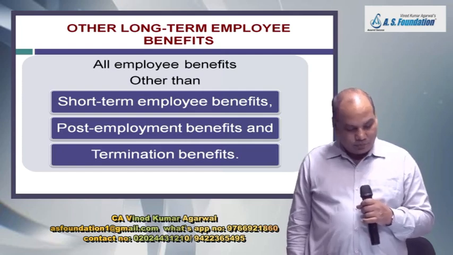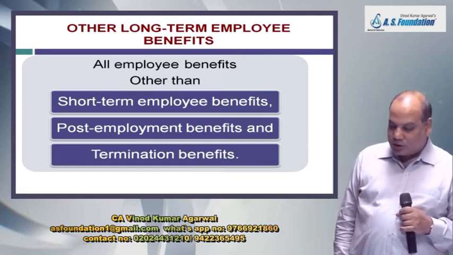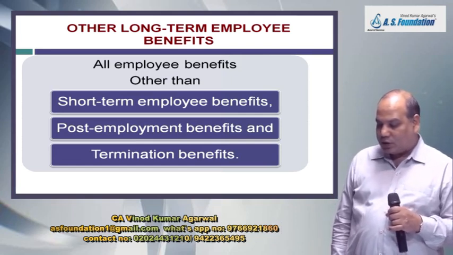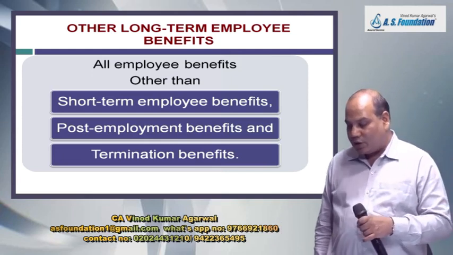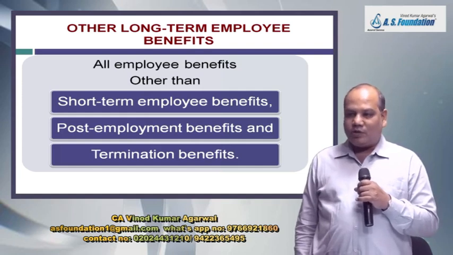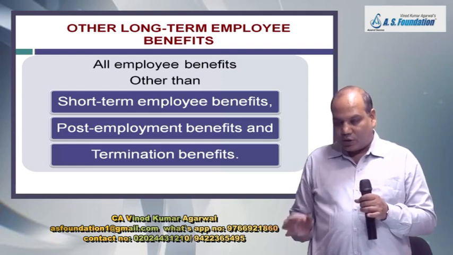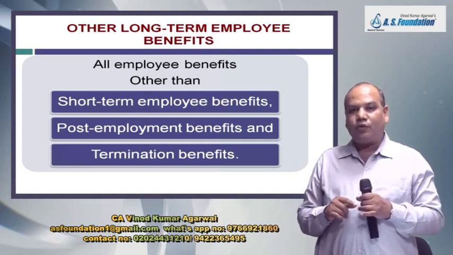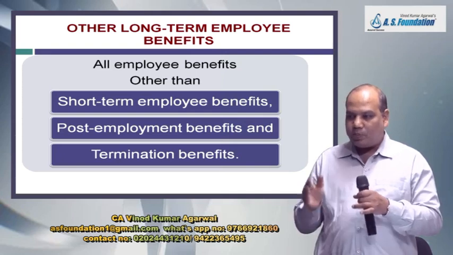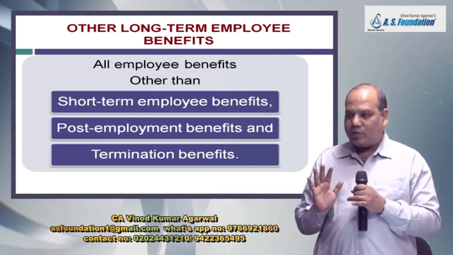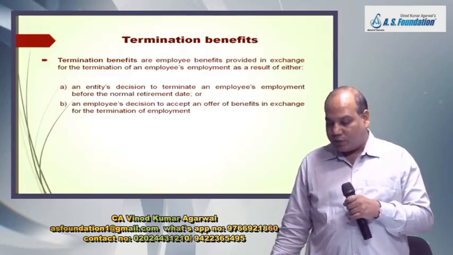Point 3, what are other long-term employee benefits? These are the employee benefits other than short-term employee benefit, other than post-employment benefit, and other than termination benefit. Means this is a residual category. From understanding point of view, this will fall due more than 12 months from reporting date, but before the retirement period. So it is during the course of the employment, but after 12 months.